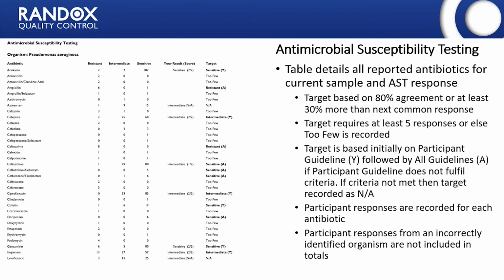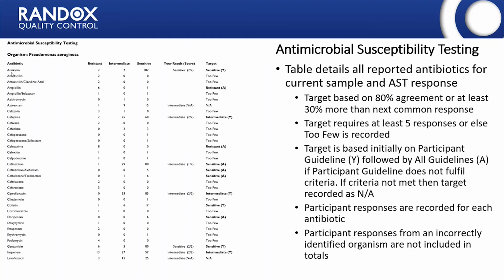Now, as you can see, we're using different terms here. Some of the terms are changing. So instead of calling them sensitive, some labs will call it susceptible. And in terms of intermediate, that will now be intermediate or susceptible. So there'll be a mixture of terminology being used. Not all labs have changed over as yet. This is the older terminology, but a lot of labs have now moved over to calling it susceptible instead of sensitive.